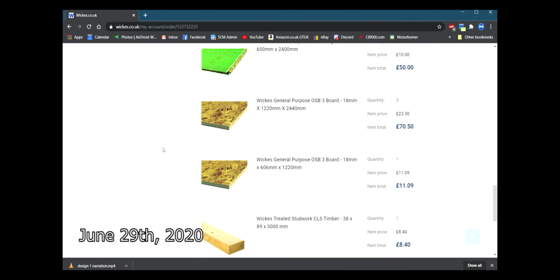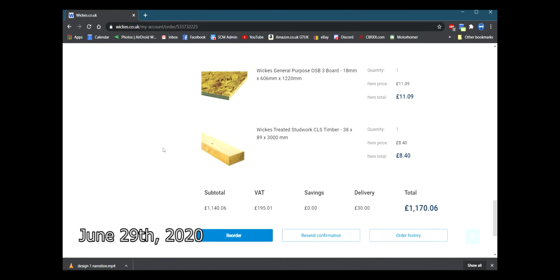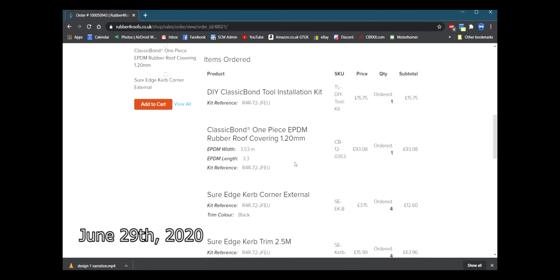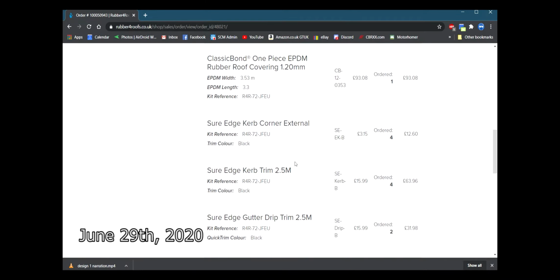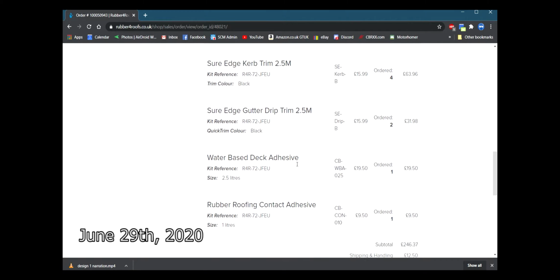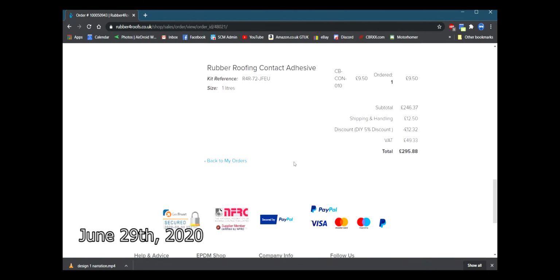As you can see, I've included the flooring, the roofing, most of the timber there. The rubber roofing, the EPDM, was bought as a kit from Rubber for Roofs Co. UK. You just put in the dimensions of your roof and what options you want for your edge trim, and they provide it as a kit with all the parts you need.